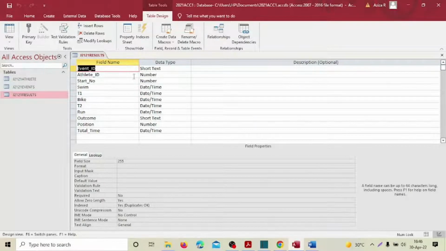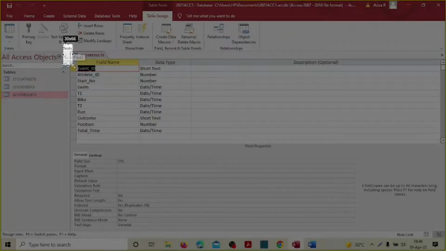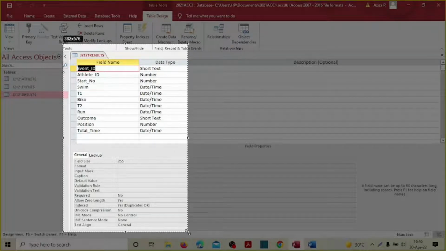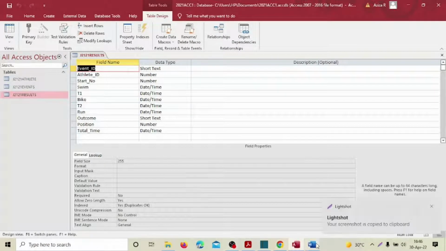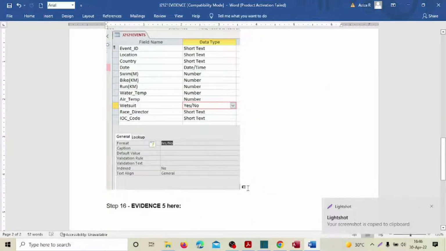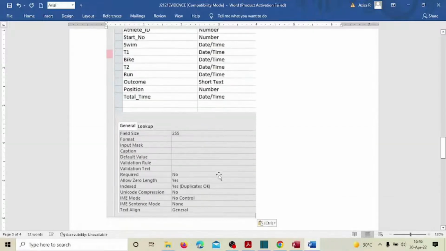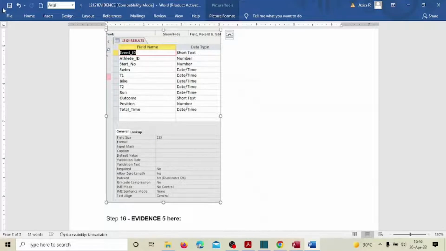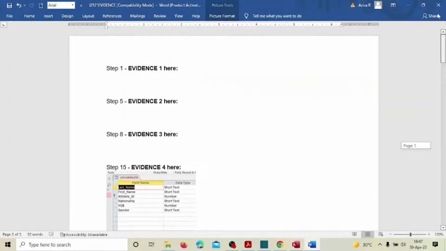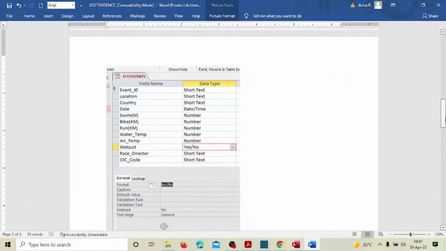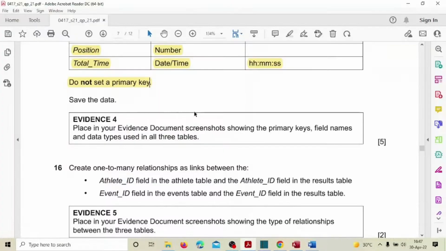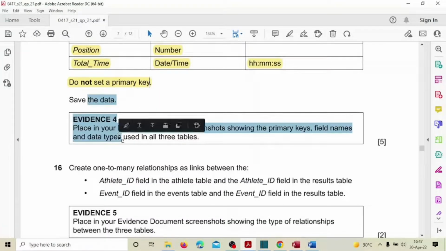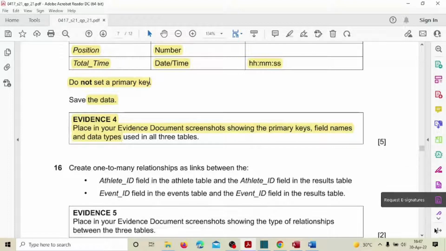Now press print screen again for the third table and select how much you want the cropping area and copy. Let's go for the third evidence to be pasted. This is the third one. Okay, just save. You can save it, or later you can save it, because I haven't prepared my evidence anyway. See this. Fine. Now let's go to the question paper. Back. So all this, including evidence, step 15 is done.